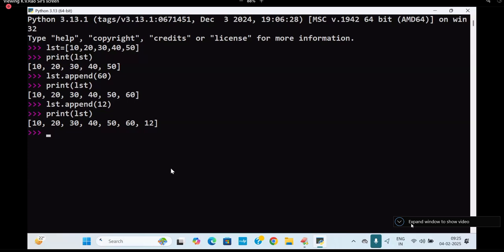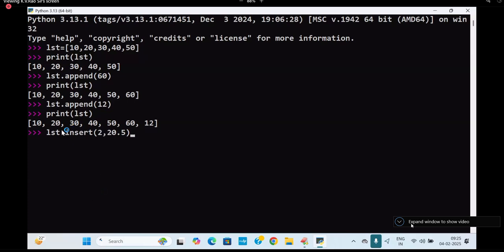Now I want to insert an element in the middle. At the 30th place I want to add the value 25, or some 20.5. The indexes are 0, 1, 2. How do you write it? lst.insert(2, 20.5).